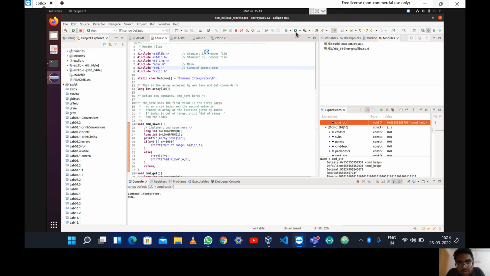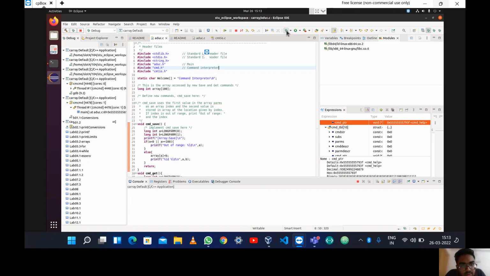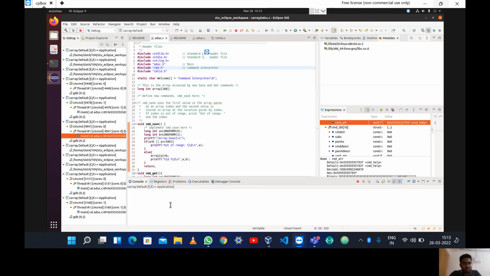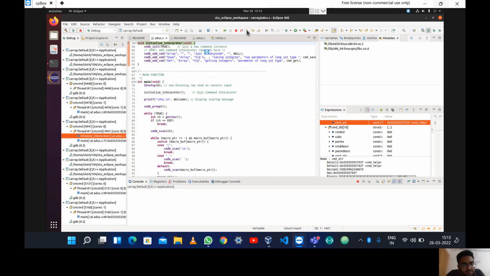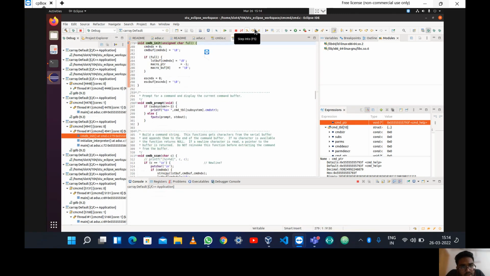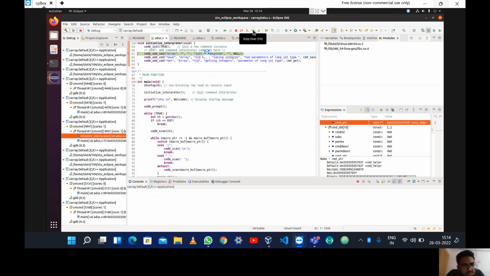So now first we will run it, and then debug it. As you can see, we have no warning. So first we use a step over function. As it is in the initialize interpreter, we should step into it. As we have stepped into it, then step forward, and then step into wherever there is a function. Wherever there is a function, we have to step into it. Now this is not our part of the syllabus, so we will just step over.